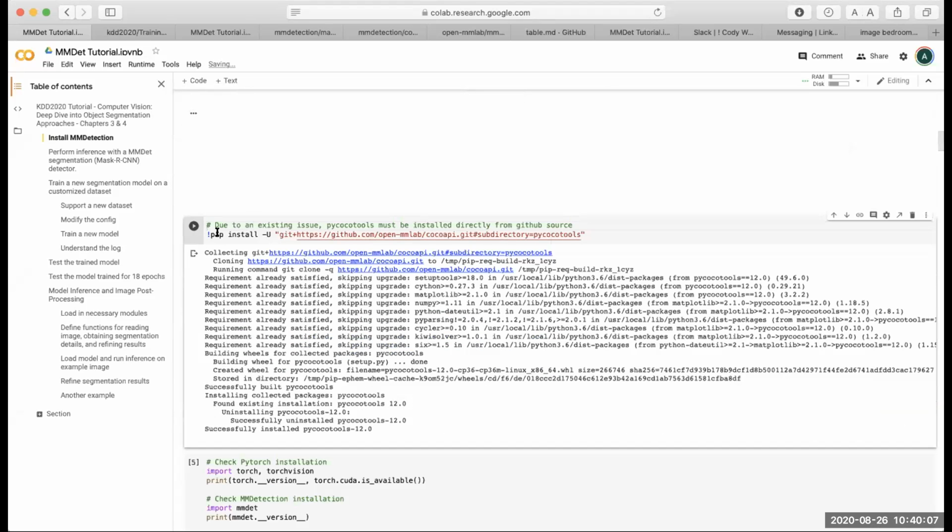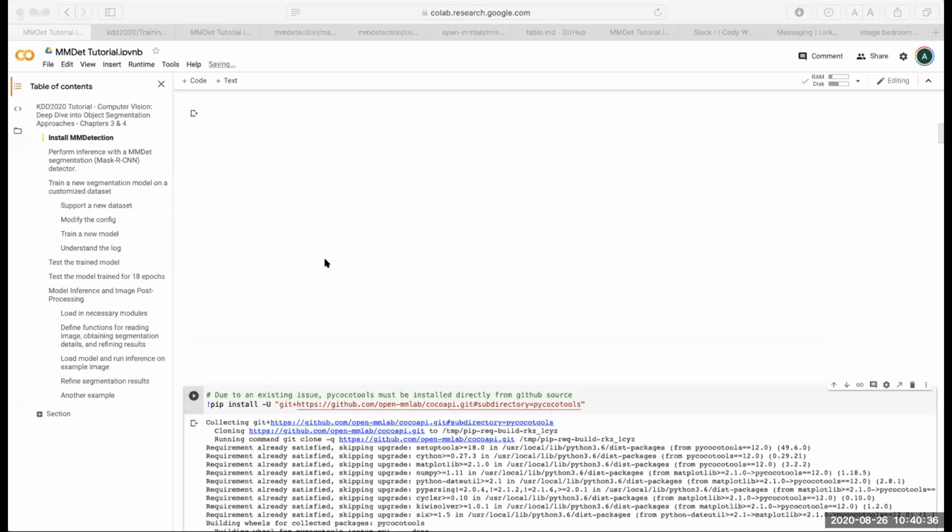Next, we also have to install the existing pycocotools. As Osama explained, COCO is a large image dataset designed for object detection. The pycocotools package provides a Python API that assists in loading, parsing, and visualizing the annotations in COCO.